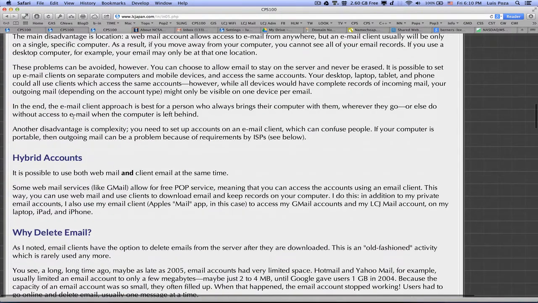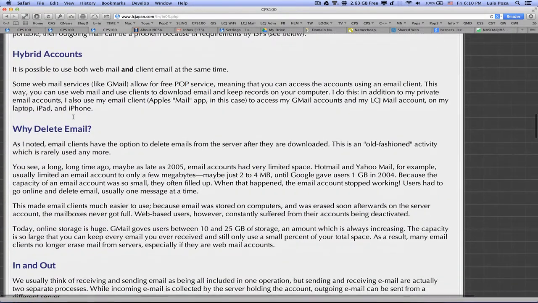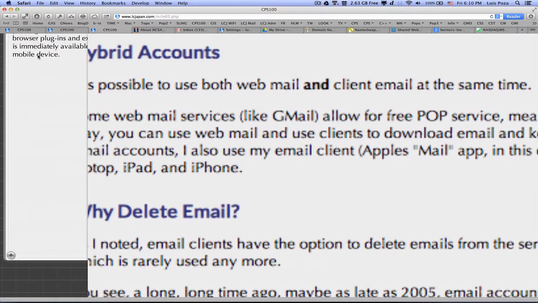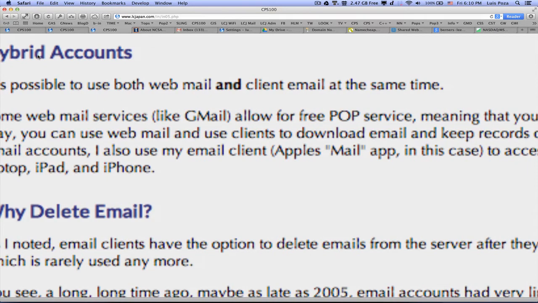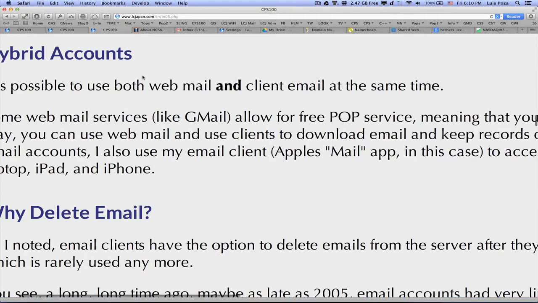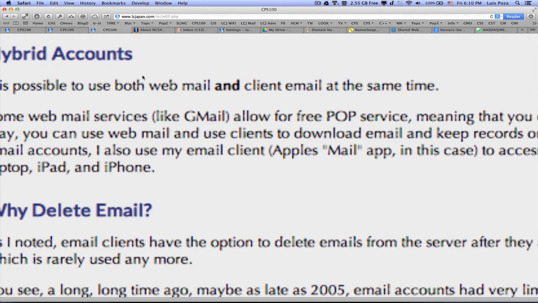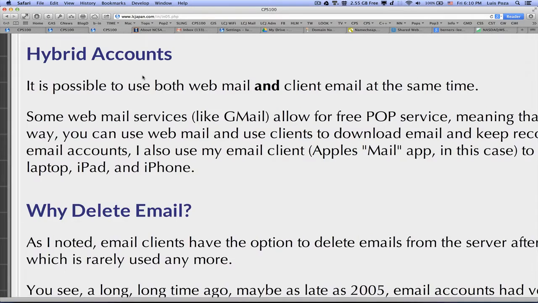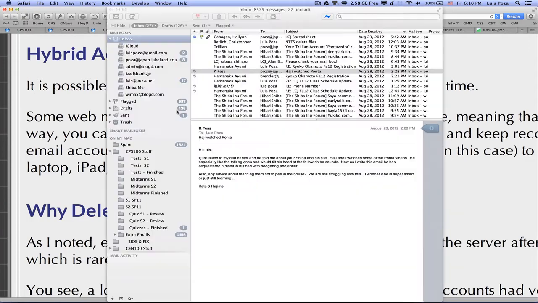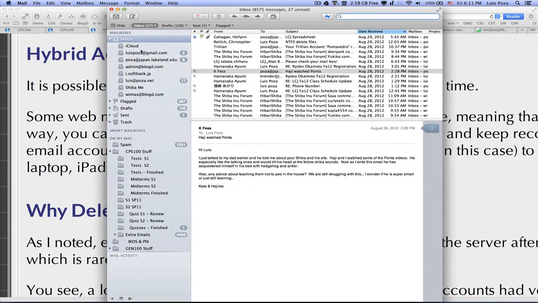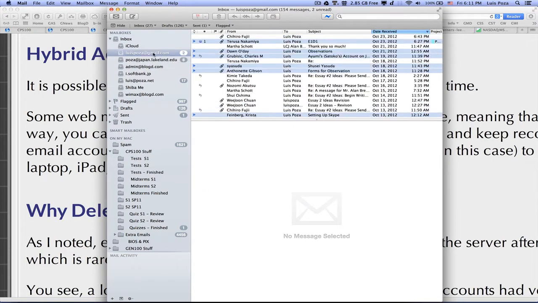So you can, however, combine things. You can have hybrid accounts, and these hybrid accounts can have both webmail and client email at the same time. So, for example, as I showed you just a moment ago, I'm able to use my email client to get, for example, LCJ mail or Gmail.